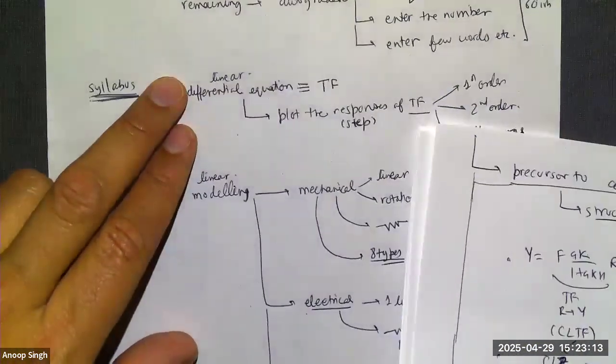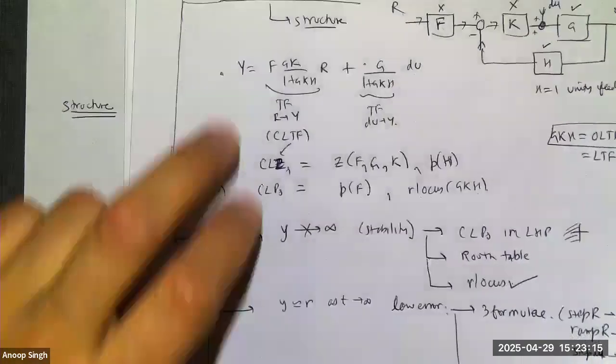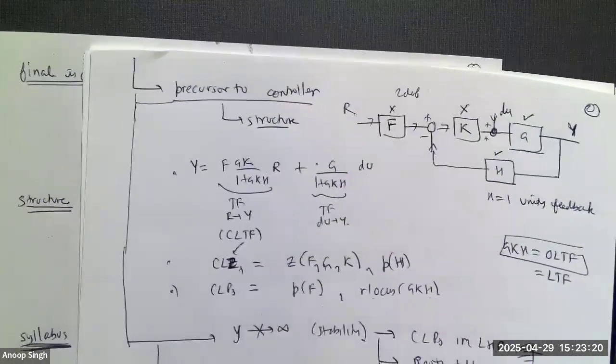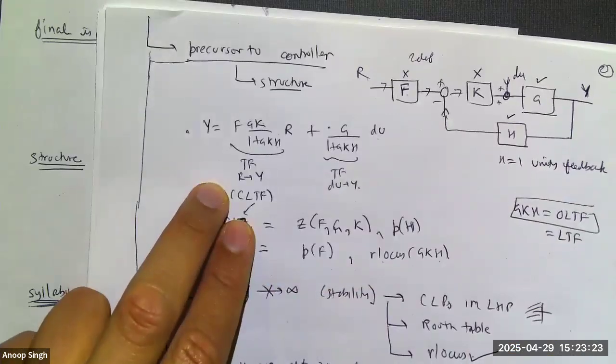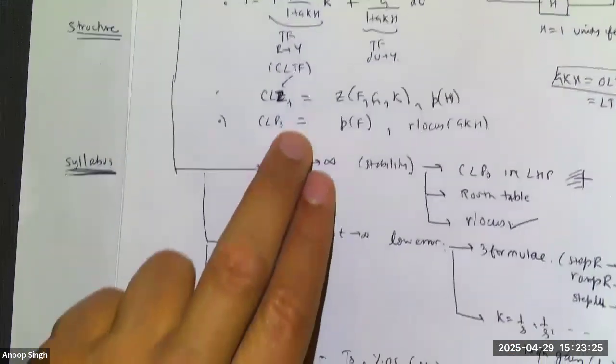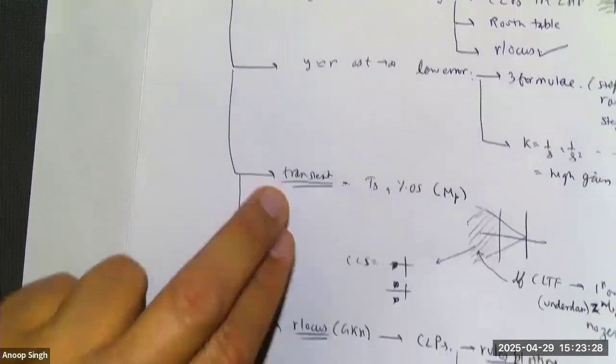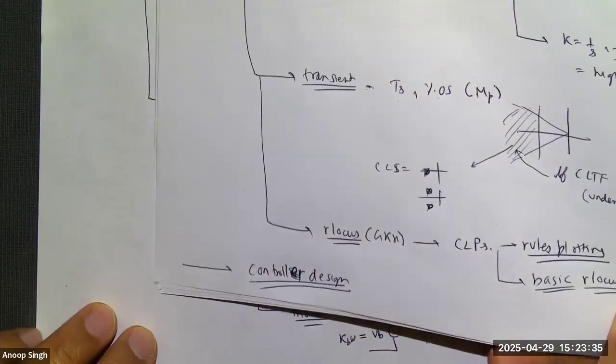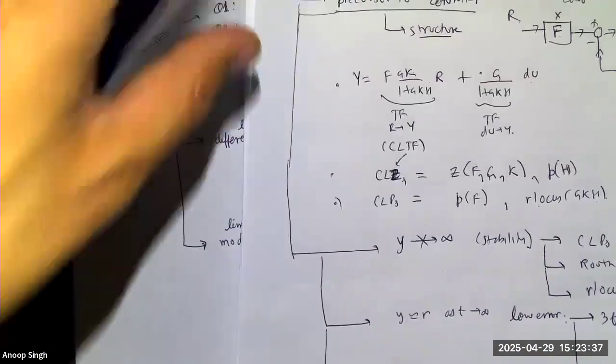So this is a quick overview of the course. We talked about differential equations, how to get them. And then we started talking about, okay, I really want to design controllers. But before I start designing controllers, let's understand the structure and some terminology, and let's learn about stability, low error, and transient specifications, which root locus will help us satisfy. And then we'll throw all of these things together and design a controller. That's the gist of the whole class. Now, before I go on and do a problem for you guys, ask any questions. Yes, sir.